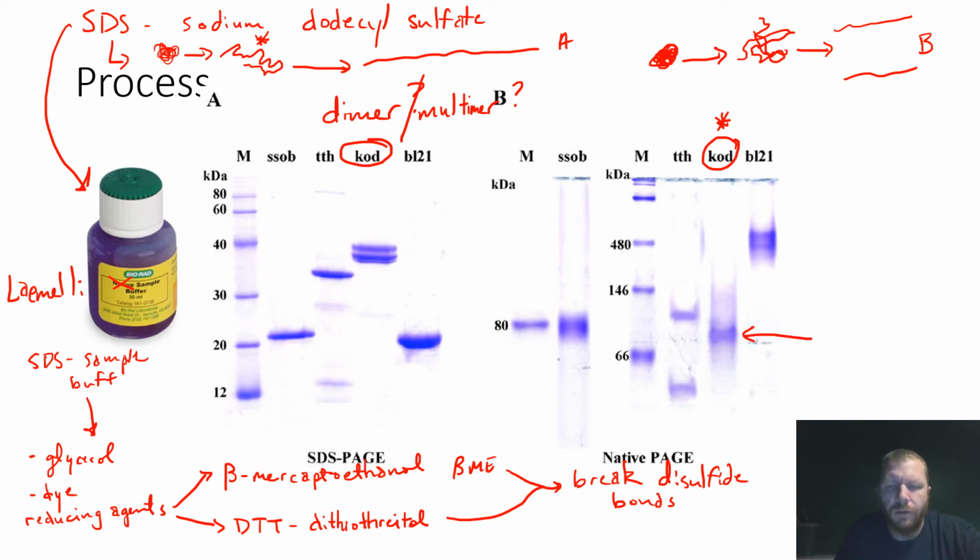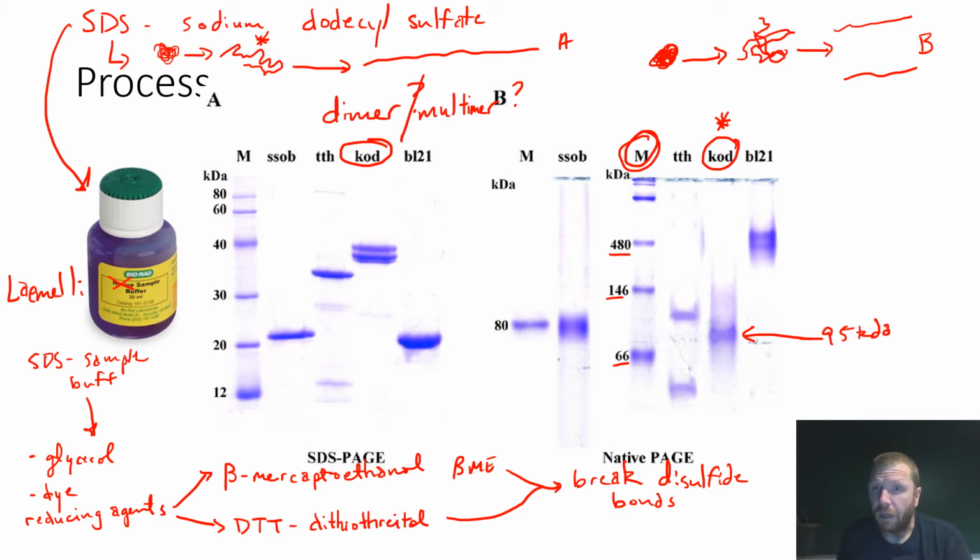We can use as a reference our molecular weight standards, which are labeled right here. This one is 480 kilodaltons, 146, and 66 kilodaltons. So this protein that I've highlighted right here, this KOD, well, it's definitely more than 66 and it's less than 146. It's closer to the 66 than it is 146. It's a log relationship on migration distance and molecular weight. So I'm going to call this about 95 kilodaltons. So we've got a 95 kilodalton protein, roughly.